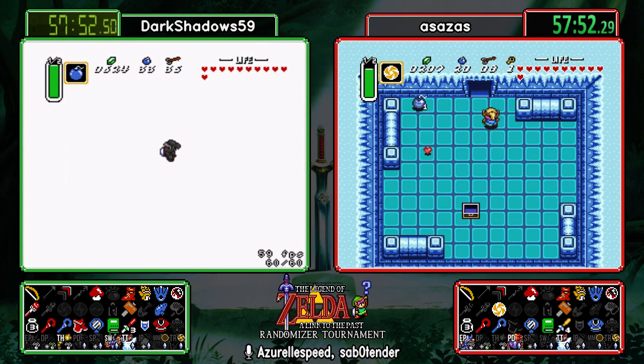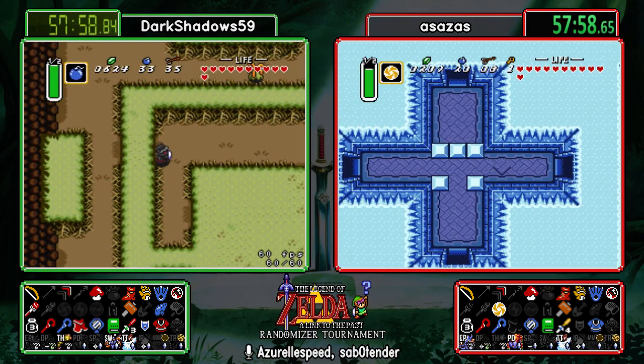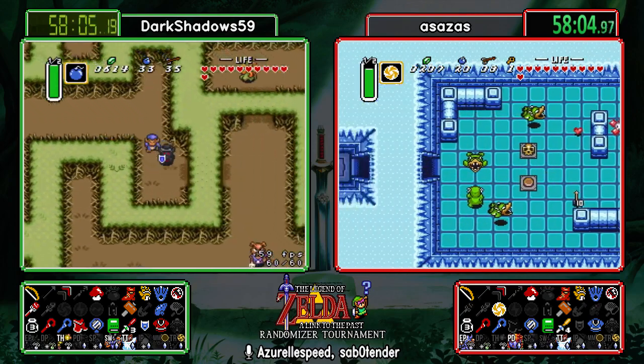It's a nice early key too, because routing this dungeon makes it a little bit easy. If you find a key early on, you can head right and get those chests and not worry about doing a lot of the sequence breaking in this dungeon. So that's a nice find.